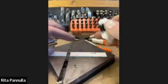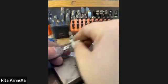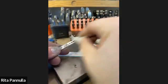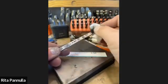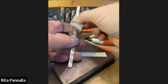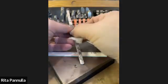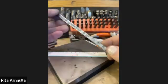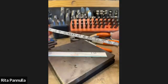So I'm going to come in and I'm really going to give it a nice rub. See how that enamel stays in there. You have to make sure that your enamel is dry, guys. Okay. And that your impressions are deep enough. All right. We have our year there. We have all our impressions.